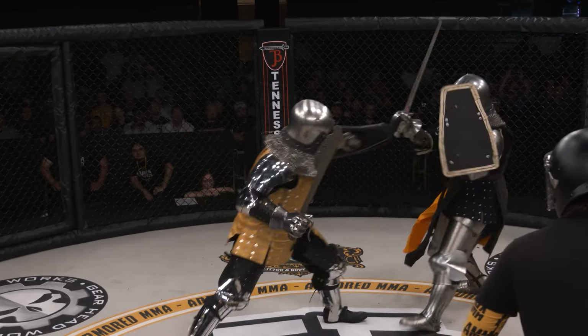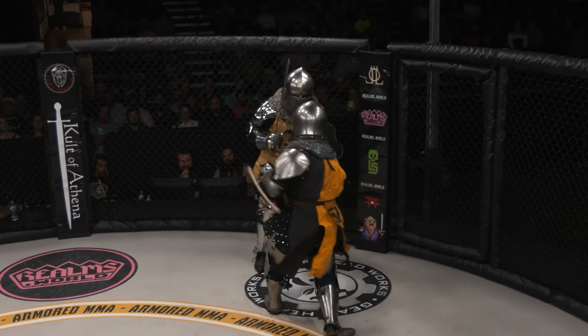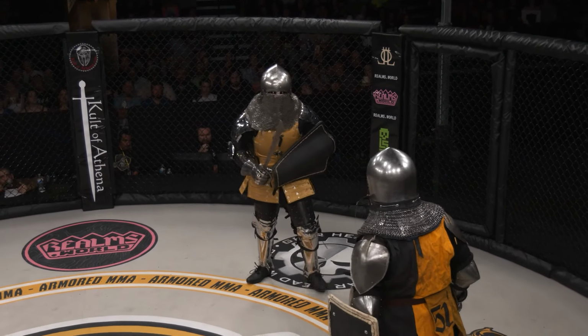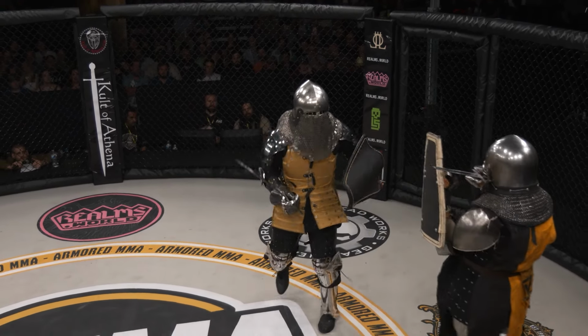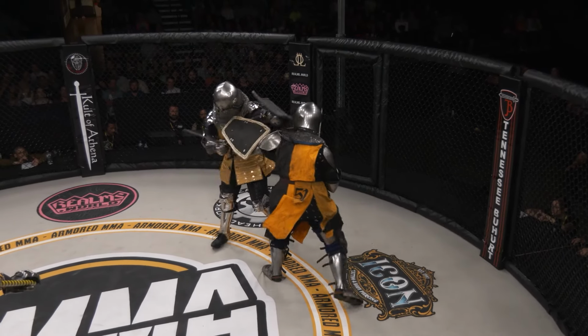Oh, he went for it. He covered up though. He was ready. Yeah, I think with him having that falchion, engaging each other, there we go, he's working that shield a little more to not have to swing that falchion as much. So when he does swing it, it's going to count. It's going to expend your energy, and if he gets dodged, it's going to expend it.